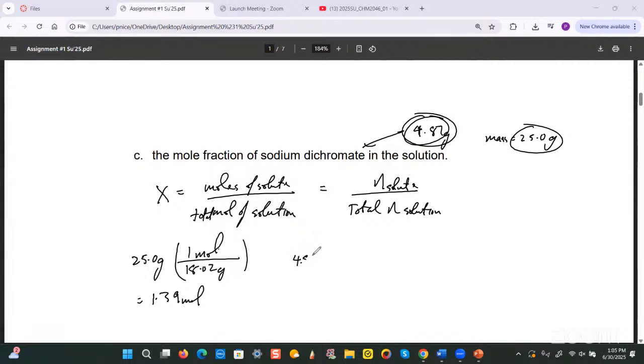So we take the 4.87, and again, just like we did in the case of water, we need to divide by the molar mass of sodium dichromate. So my question to you now is, how do we get the molar mass of sodium dichromate? The molecular mass. And how do you get the molar mass? You add the one sodium and then two chromates. Well, you need a formula, right? What's the formula for sodium dichromate?